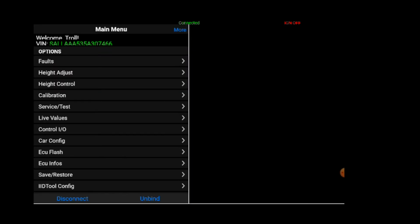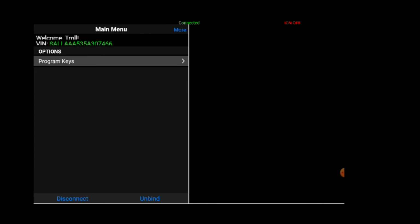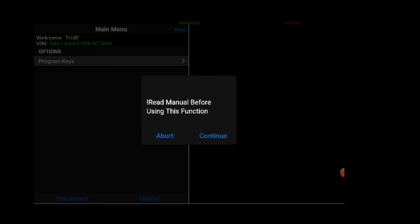So you need to go into service test, and then you need to go into BCM body control, and then you've got program keys. So read manual before using this function. Okay. Hit continue. So each key is programmed at position 1, so that's the first notch when you turn the key. Right, so when completed you turn the last key to position 2, and that will halt the process of programming further keys. So hit continue.